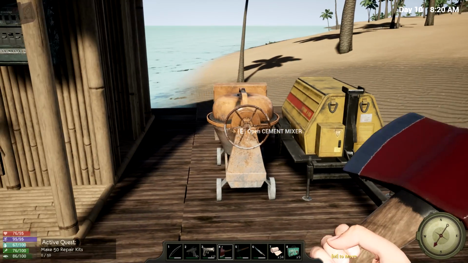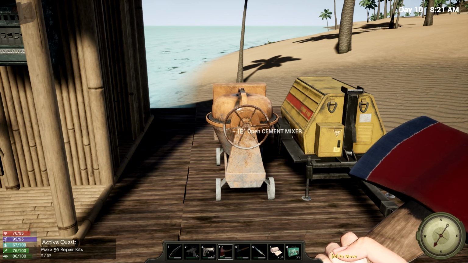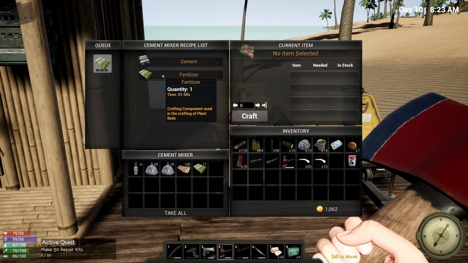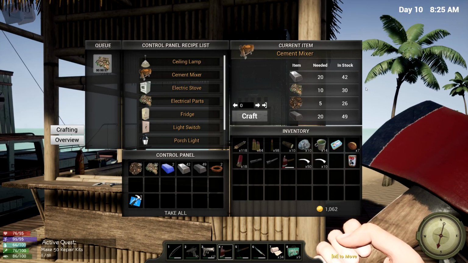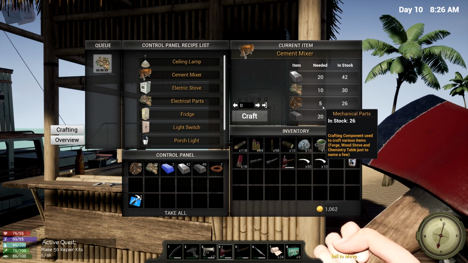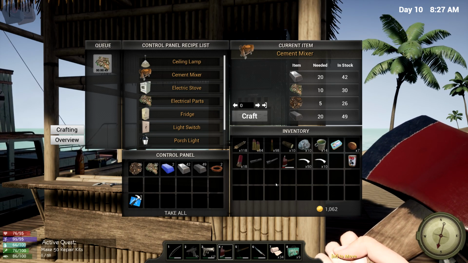As soon as that cement mixer's done, it's gone. I don't need a cement mixer around continuously. The one thing it really makes that I need is fertilizer. But I'm going to start with one and I'll get rid of it and it'll give me all the resources back. How many resources? It'll give me 20 aluminum, which is huge right now, 10 electrical parts, 5 mechanical parts, and 20 iron ingots, which is also pretty nice.